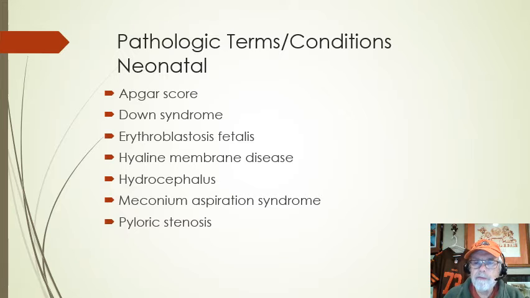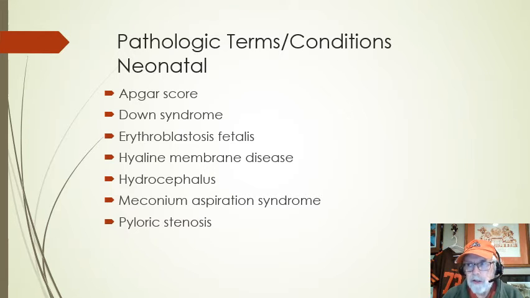Down syndrome. Down syndrome is a genetic problem that they can actually tell by an amniocentesis and other things. They can also do some ultrasound now and measure a couple of other proteins in the maternal blood, and also in the amniotic fluid, to determine if there's a possibility of Down syndrome. What Down syndrome is, okay, and everybody's probably known somebody with Down syndrome, is that we know we have 23 pairs of chromosomes. However, in the 21st pair, instead of having 2, there are 3. It's called a 21 trisomy. There are 3 chromosomes instead of 2, and this is associated with Down syndrome.